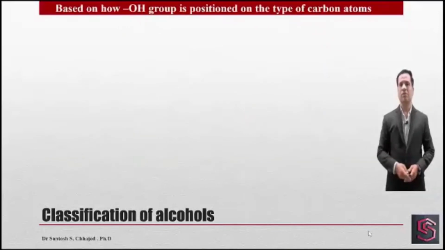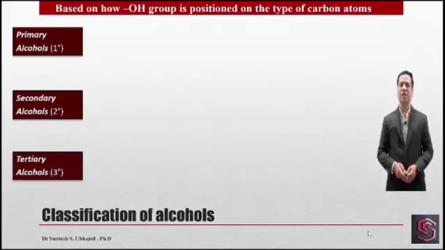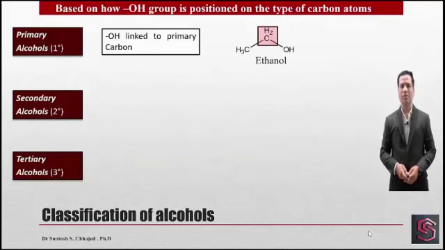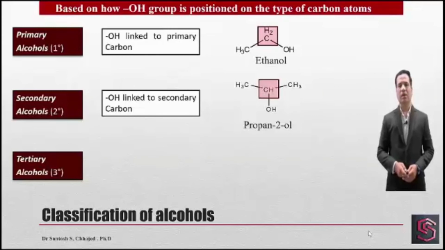As I already made mention, we can classify alcohol based upon the position of the OH group, that is, the nature of the carbon to which it has become attached. So we can classify alcohols into primary, secondary and tertiary depending upon the nature of the carbon to which the hydroxyl group has become linked. In case of a primary alcohol, the OH group becomes linked directly to the primary carbon, that is the carbon to which only one alkyl group at maximum is attached, whereas in case of a secondary alcohol, the OH group becomes attached to a secondary carbon, that is the carbon to which not more than 2 alkyl groups are attached. In both primary and secondary alcohol, the examples on the screen are ethanol and propanol; the primary carbon and secondary carbon I have marked with a colored square for the sake of simplicity.